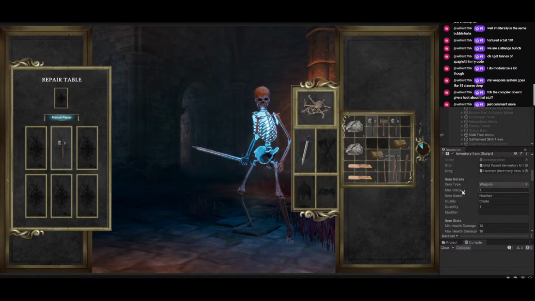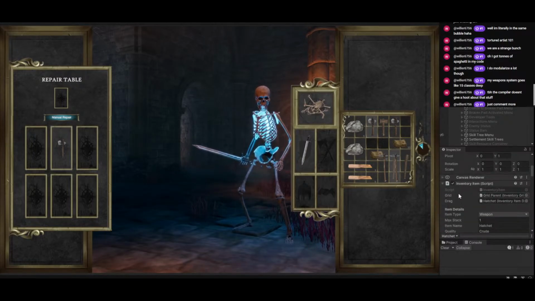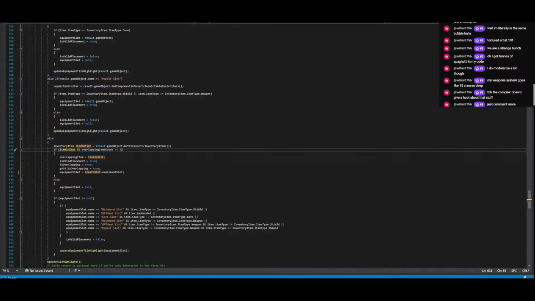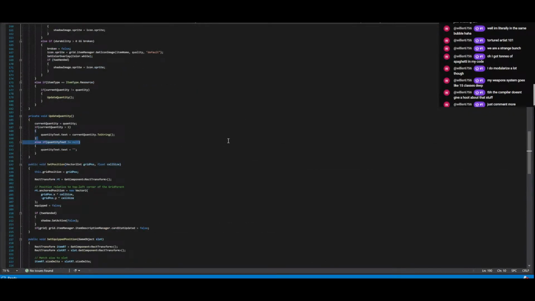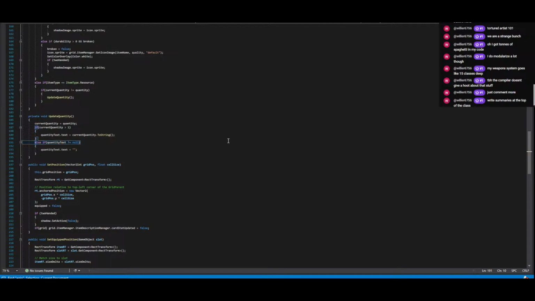So equipped, inventory item, inventory item. So it's here.